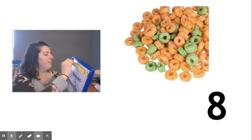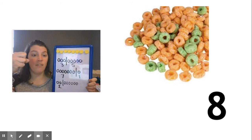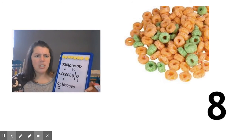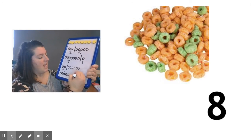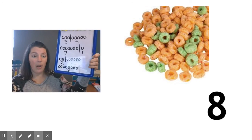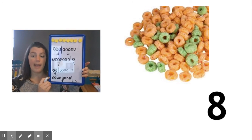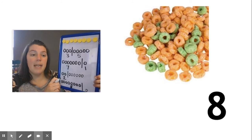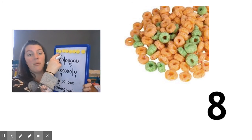Now watch this. Some people even said they could pull out a handful and all of them might be orange. So how many might be orange? One, two, three, four, five, six, seven, eight might be orange, and zero might be green. Do these ways all show eight? Yeah, they're all different combinations of numbers that make up the group of eight. Altogether, the total number I pulled out was just eight.